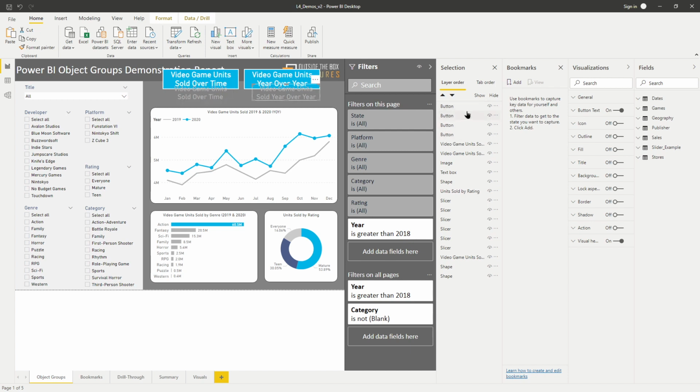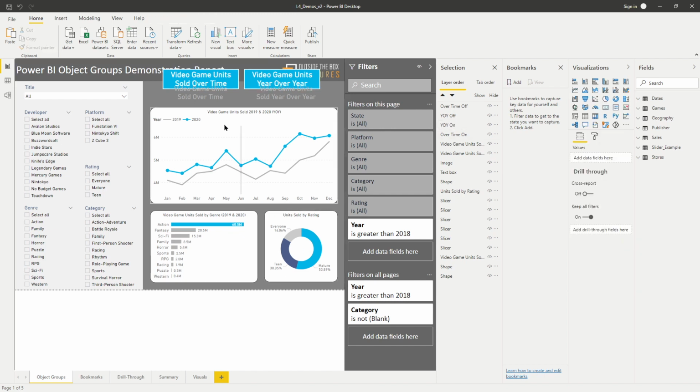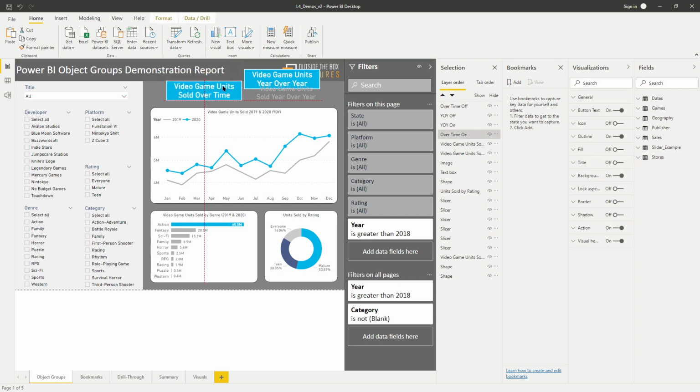And what I'm going to do is, because having the name button for all 4 buttons isn't terribly helpful, I'm just going to quickly rename these. So I'll call this one year-over-year off, and I'll call this one overtime off. And to rename these, all I'm doing is just double-clicking on button so that it gives me the prompt to rename it. I'll give this button a name of overtime on. I'll give this button a name of year-over-year on. Okay, and now I'm going to layer those together.